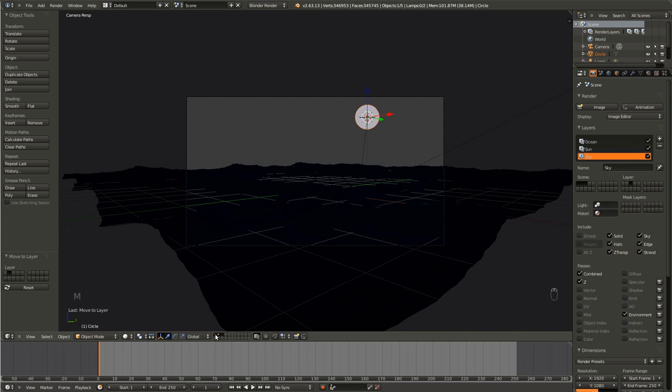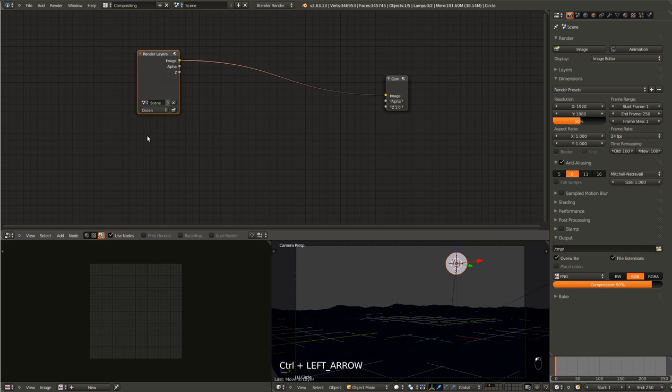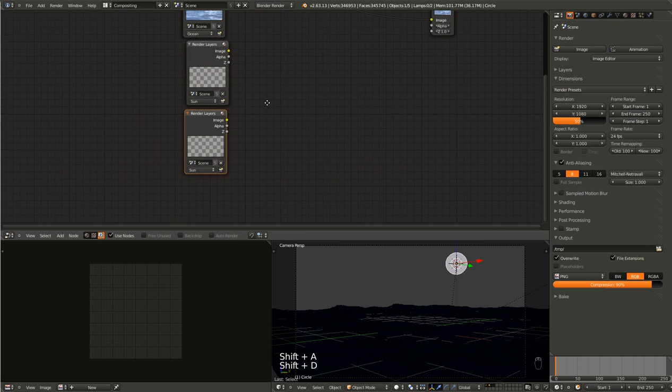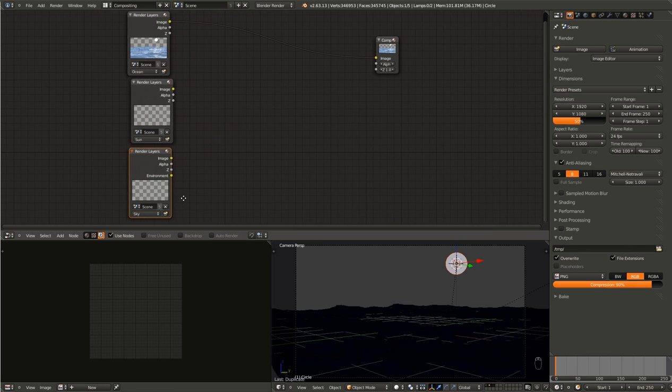So first, let's bring in all 3 layers and the sky layer. And then I want the viewer. And then if you just hit Shift and Space, you can make this fill the entire screen. So let's re-render the whole scene.